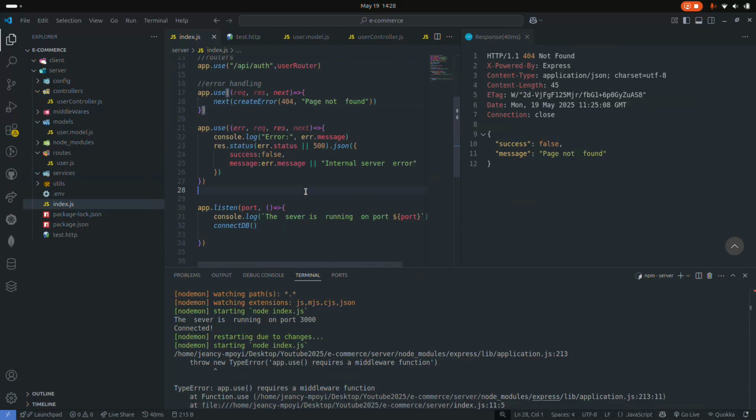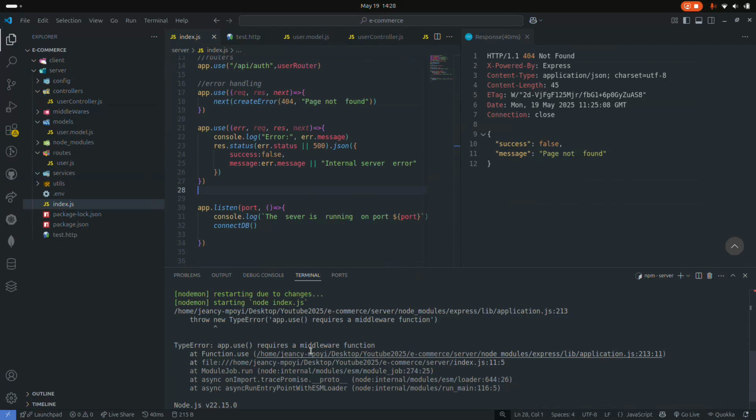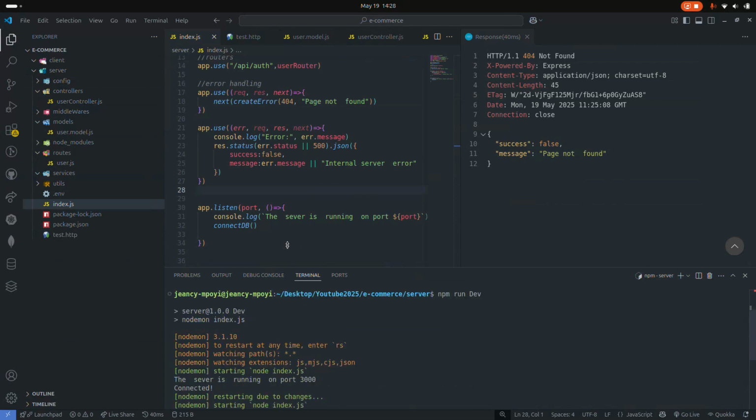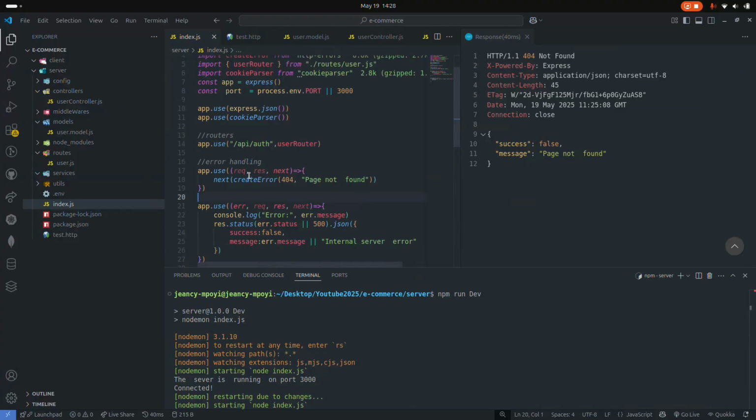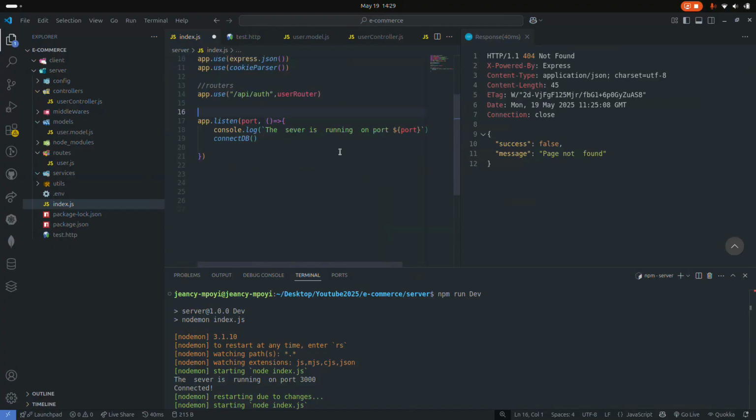App.use throws a new error type. I think there's an error. I made a mistake somewhere. App.use. So let me do this.